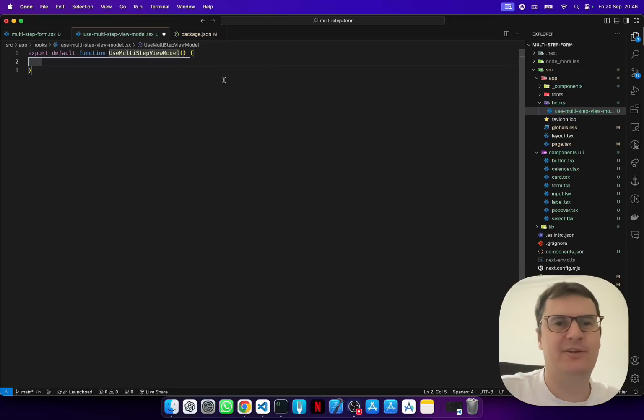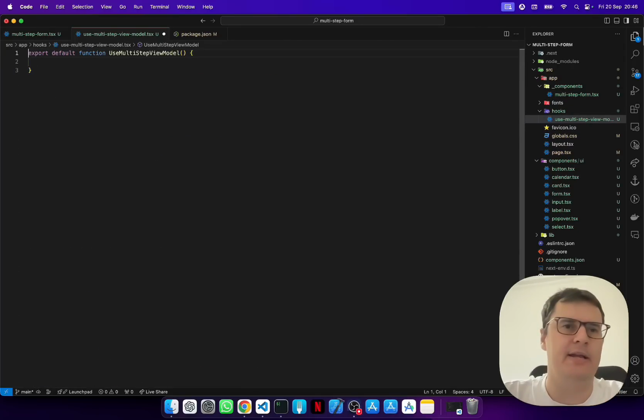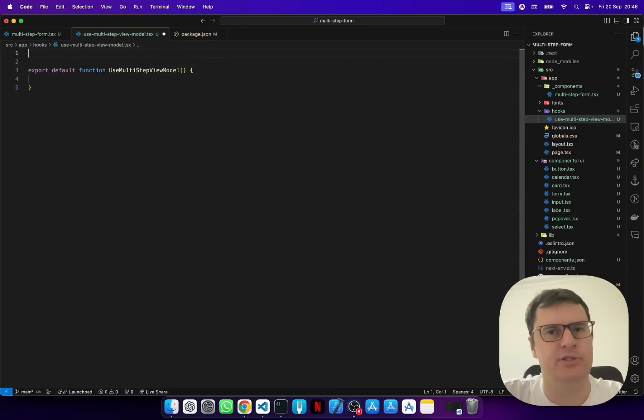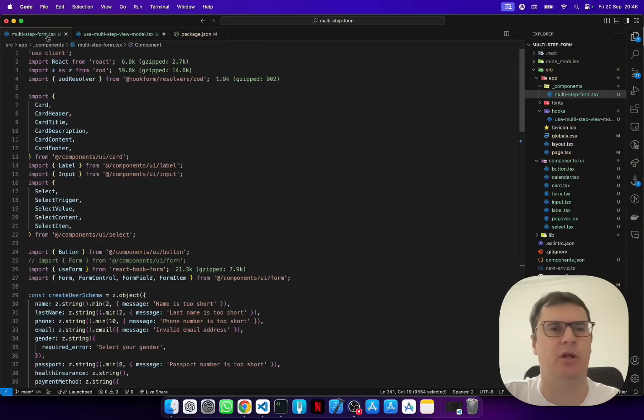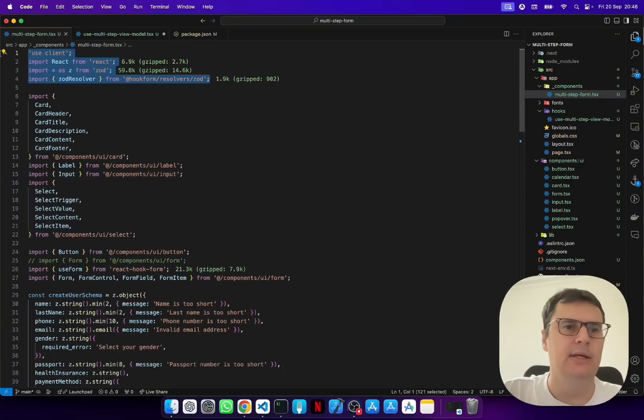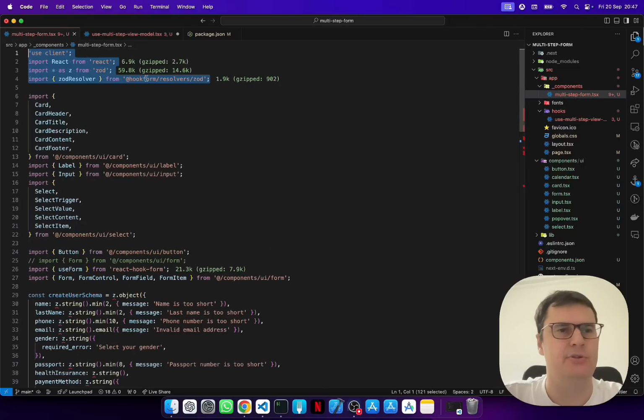You see, Copilot pretty much knows. I think maybe it's trained to take a look at your code and understand what you're dealing with. Okay, so here we're going to have all the business logic of our form. We're not going to have anything redundant in the form component. So I'm going to bring React, Zod, React Hook Form, the resolver, everything there. I'm going to break the application, because I'm going to cut this, bam, and paste it here. Actually, let's just leave it for now.